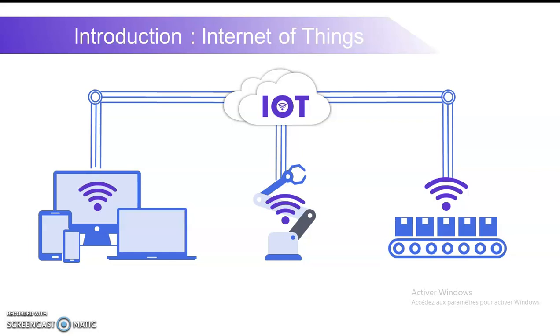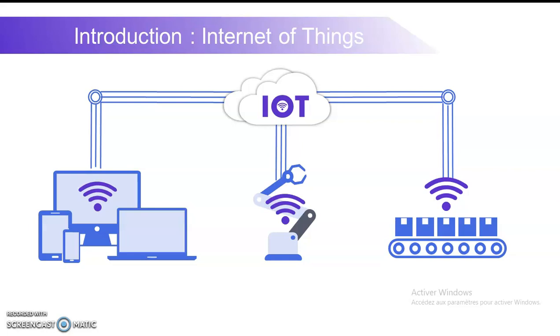The Internet of Things describes the network of physical objects that are embedded with sensors, software, and other technologies to connect and exchange data with other devices and systems over the Internet. The limitation of constrained devices like the Internet of Things leads to some issues, in particular routing of IP packets.